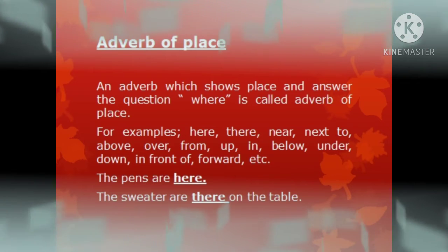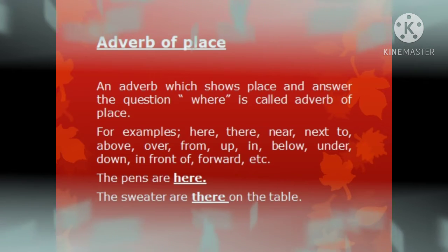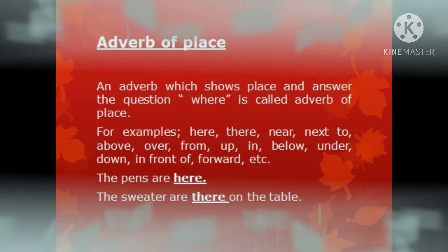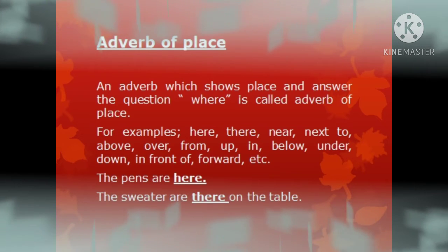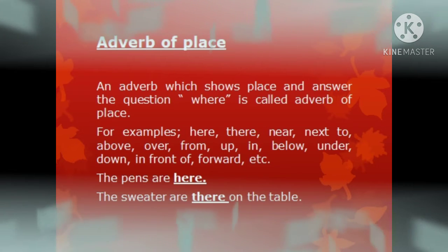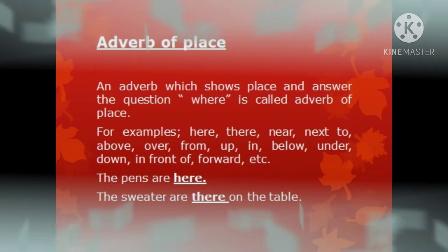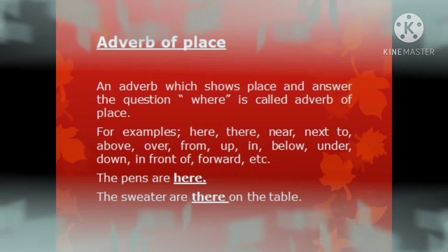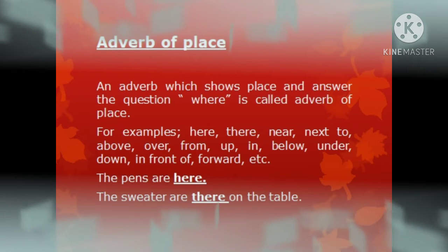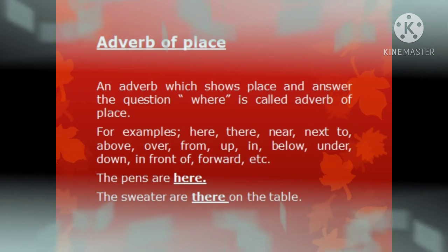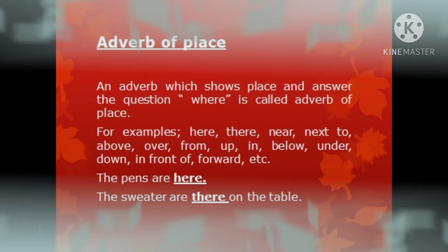These words also function as prepositions, but keep in mind that we know words by their use, not by their nature. For example, in also functions as a preposition. Below, under, down, in front of, forward are also prepositions, but in sentences these words sometimes function as adverbs and sometimes as prepositions. So keep in mind the use of these words in sentences, not as individual words.